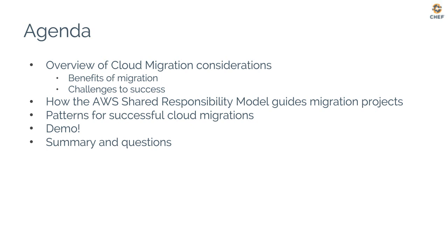We're then going to move to talking a little bit about how Chef thinks about migration. In particular, we'll be focusing on how Chef can support customers that are moving to Amazon Web Services. For this, we're going to give everybody a bit of a grounding in terms of what the types of migration are, and also how Amazon looks at managing migration in terms of what their responsibilities are and what they ask the customers to do.